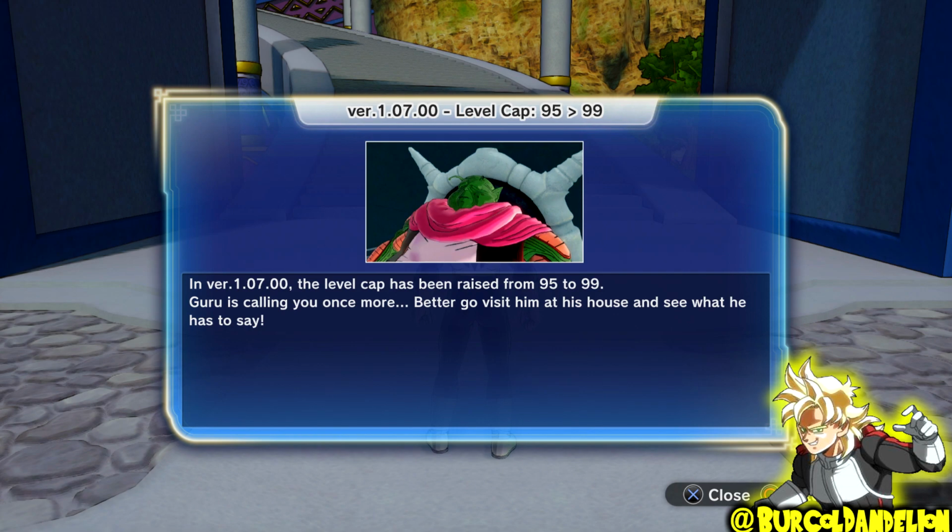In version 1.07, level cap has been raised from level 95 to level 99. Guru is calling you once more. Better go visit him at his house and see what he has to say.